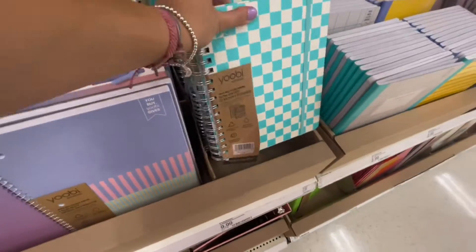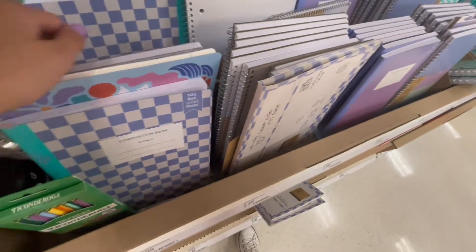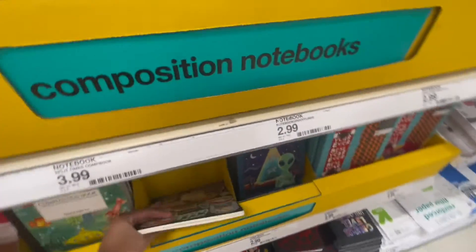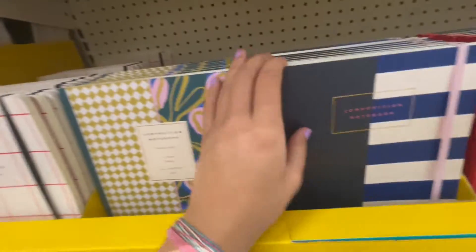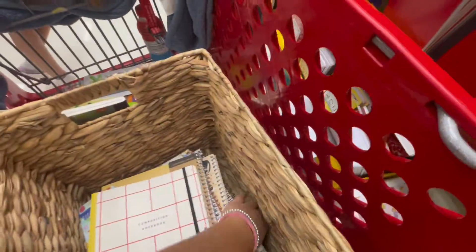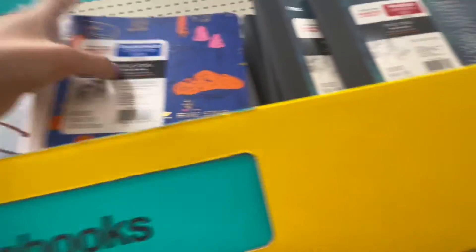I think this is a planner but I don't want the non-dated ones because I don't know, I just don't really want that. I might get a composition book since I won't have to tear pages out. These are cute. Let's look over here - these are really cute ones and I really like this one. My sister likes that one so she might find it in a folder. These are really cute because they're thinner and they match the other one, but I might get confused which is which.